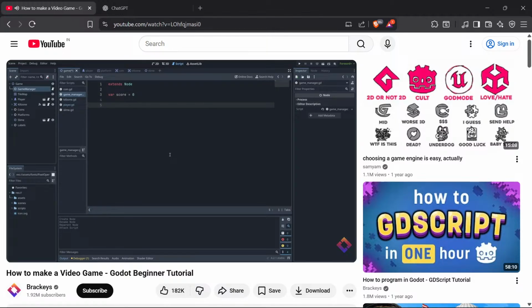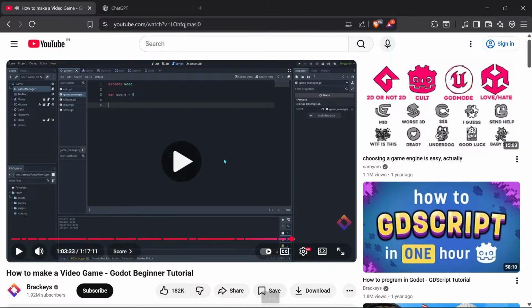Now, so far in our code, we've only used the built-in functions of Godot, and some that we made with signals.